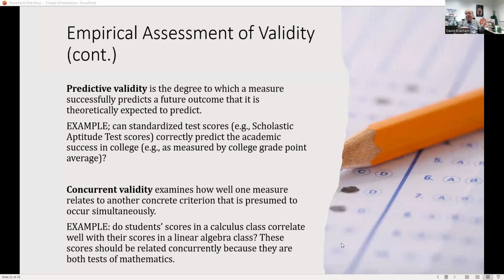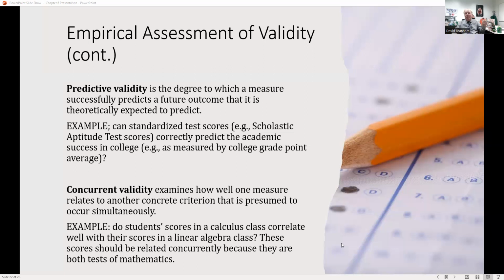I think the SAT has a pretty good measure of your intellectual and academic ability to enter college and be successful. Pretty good measure, but it could be overcome. You may be able to take some entry classes, get yourself up to that level. But it isn't a measure of academic drive or of motivation. I don't think it measures that at all. There are a lot of very intelligent people who never get a college degree because they're just not motivated to do that. So predictive validity, understand, is the degree to which a measure really predicts what it's supposed to predict in a future outcome.